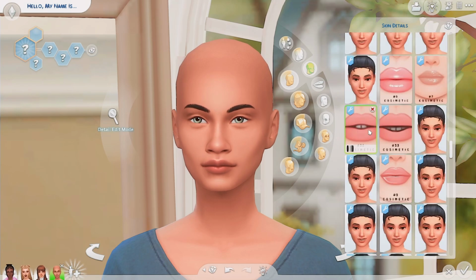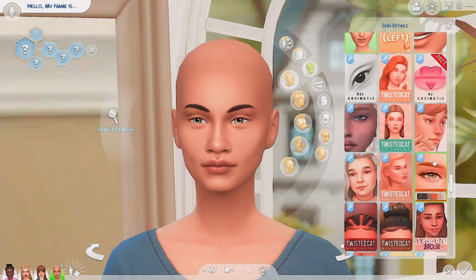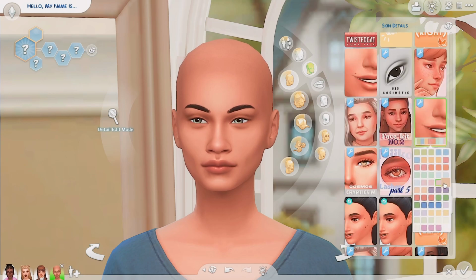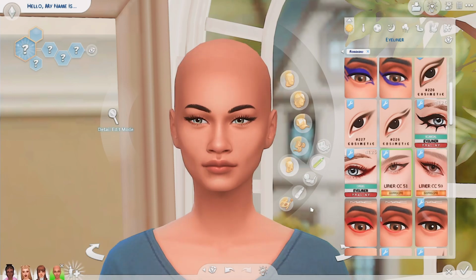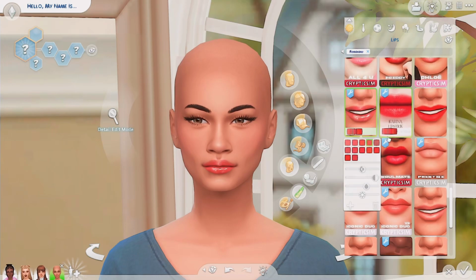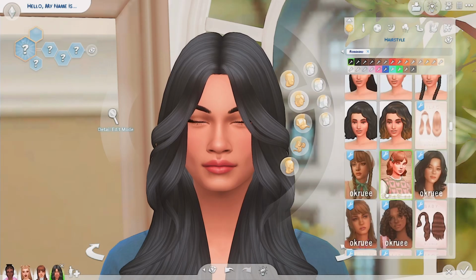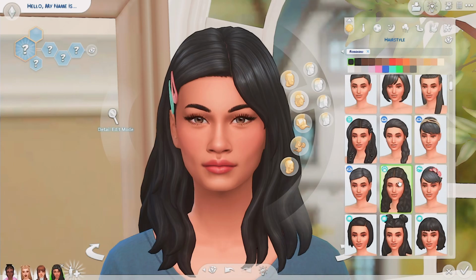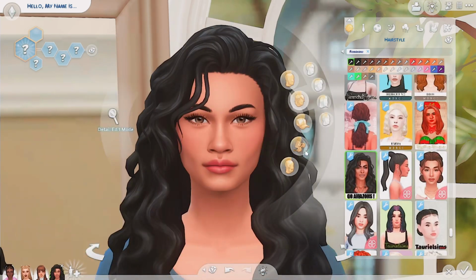But anyway, besties, the reason why I also enjoy doing these Create a Sim videos is because I have so much CC, although it often feels like I don't have enough CC. With the skin details, you can see that I constantly use variations of the same skin details, but they create completely different Sims and completely different effects. Like this final Sim that I made here, I love her. I'm obsessed with her. I think she looks so different to the kind of Sims that I would usually create, but I'm genuinely obsessed with her. I think she would make beautiful children, and I low-key do want Harley to marry her.